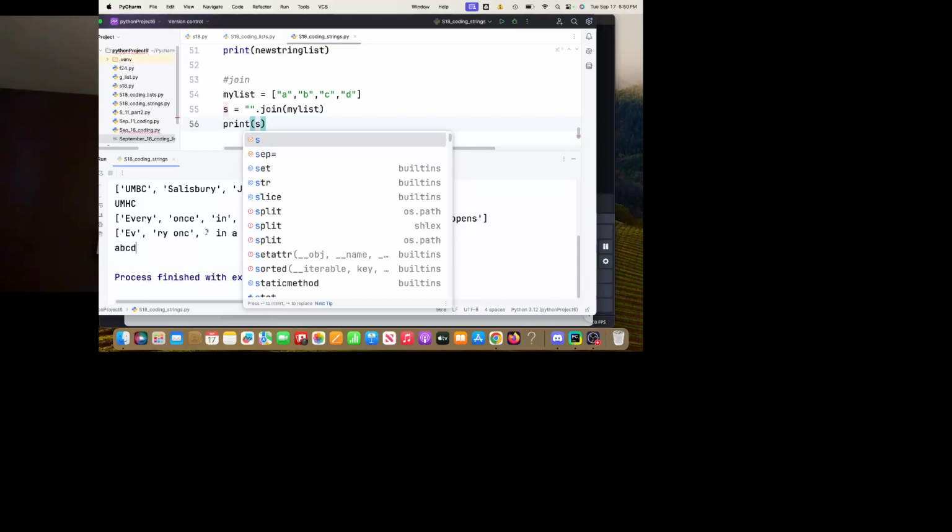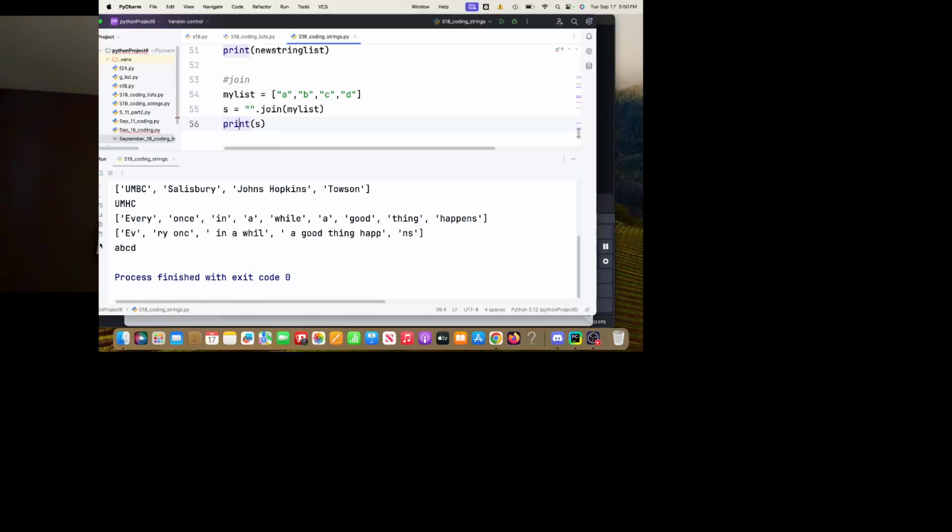And when I run it, you will see down here that this is the result of line 56, print S. This is the string created by the join with nothing in between the letters. If instead I said T equals a blank space dot join my list, and now I will print T after I fix my typo.